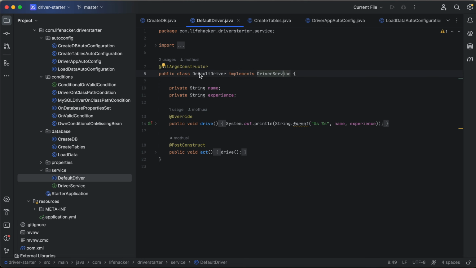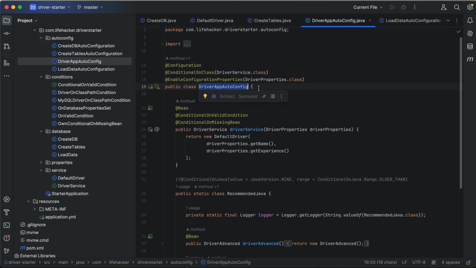Then this bean will take effect if the user has not provided me with this implementation. I give them my own default implementation. But if the user has provided us with that one, then this one will not hold.